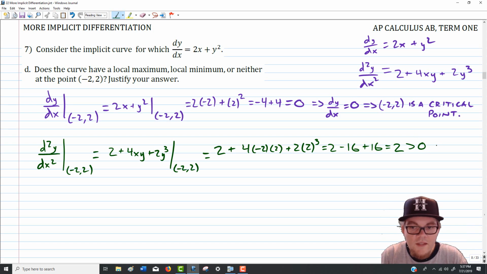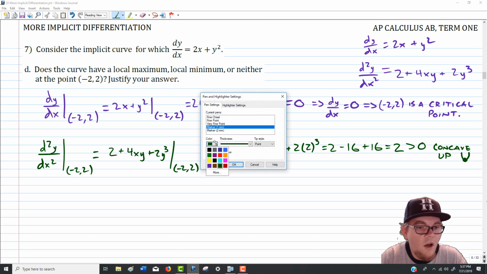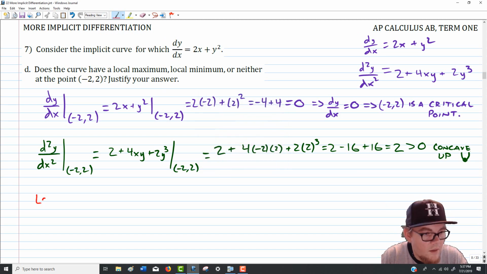So what that tells us is that our curve is concave up. And concave up, of course, looks like this. It actually looks like the letter U in the word concave up. So with that in place, knowing that we have concave up and we're at a critical number, the point we're talking about is right there at the bottom of a concave up section of the graph. And that tells us right off the bat that we actually have a local minimum. So to wrap this thing up, we've done all the essential work. We've really justified everything. But to draw our conclusion, we have a local minimum at -2, 2.